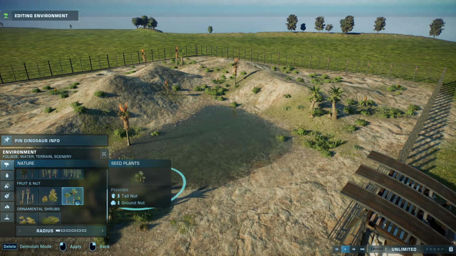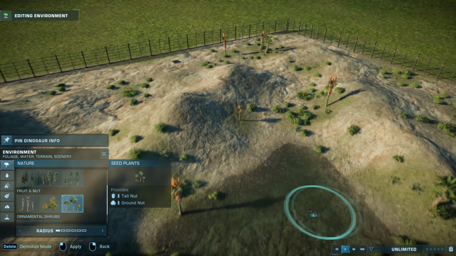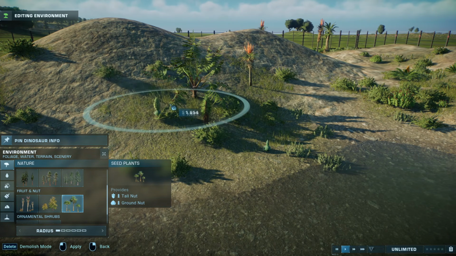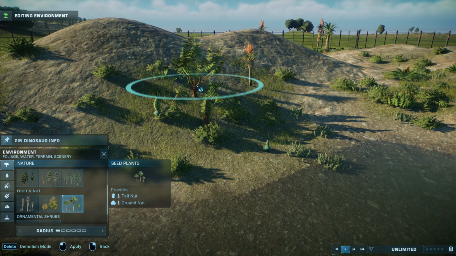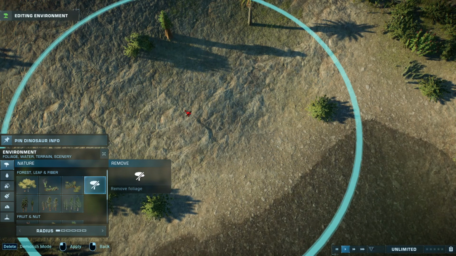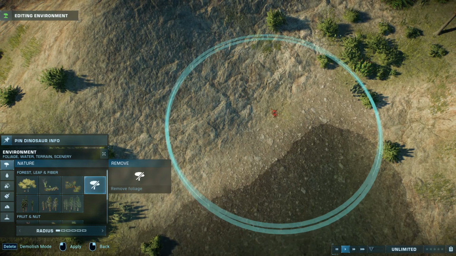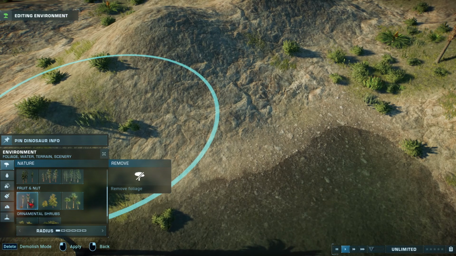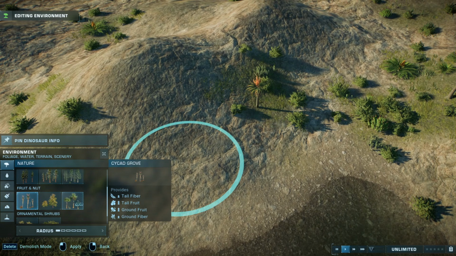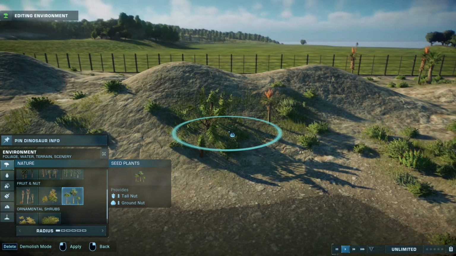One more trick that I like to do is to use this brush, the seed plants. Try to see when it gives me these. Yeah, this is the one. And delete the rest around. Okay, you can see. I hate how big this brush is. It's ridiculously big. It doesn't need to be that big. We only want this little, yes, we want this.